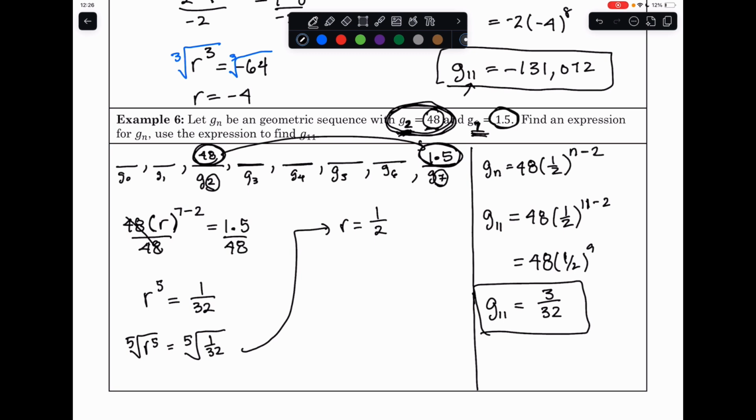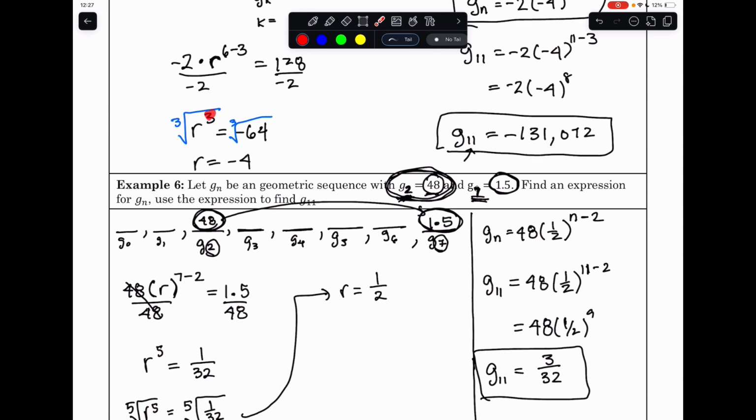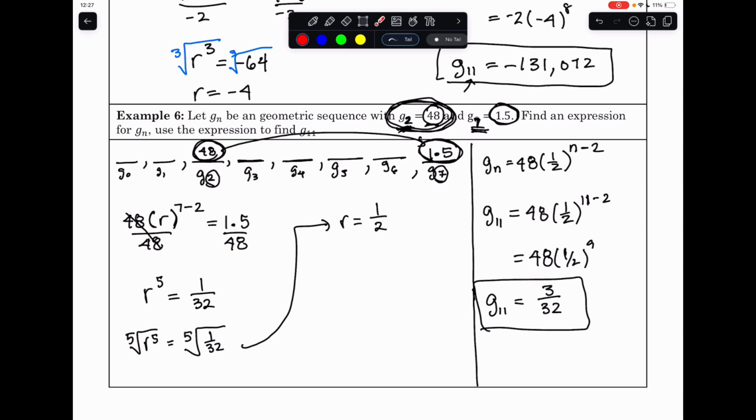From there, we divide by this quantity to get, again, a fraction. We always want to write this as a fraction, not as a decimal. And then we'll take the root that corresponds to this exponent. Since it's to the 5th power, we're going to take the 5th root. Like on this one, it was to the 3rd power, so we took the 3rd root to get rid of that 3. And like I mentioned, I'll show you when you come to class tomorrow how to do this in the calculator.